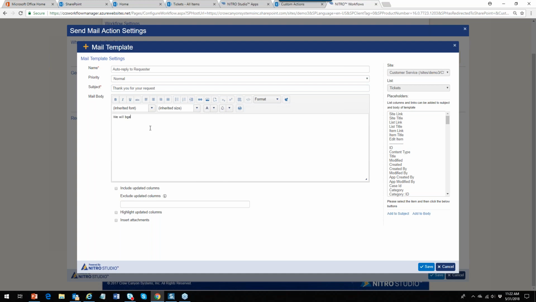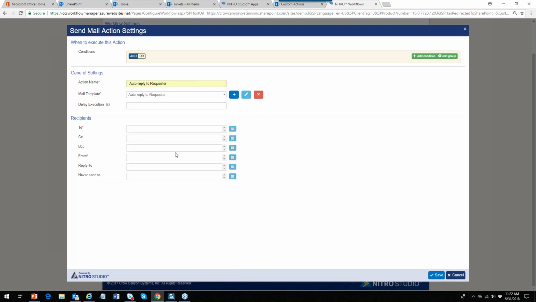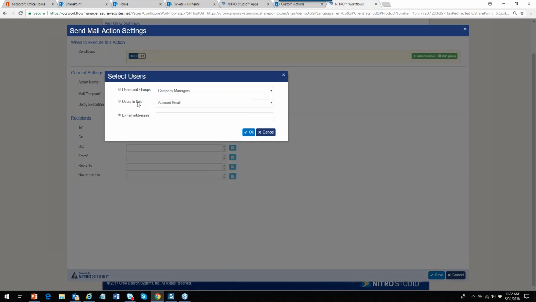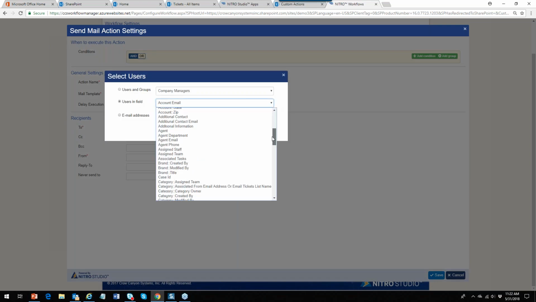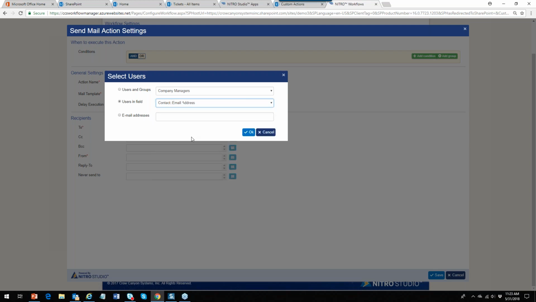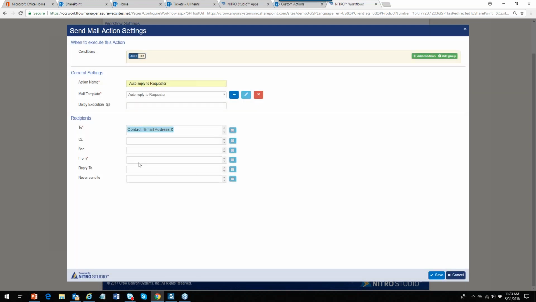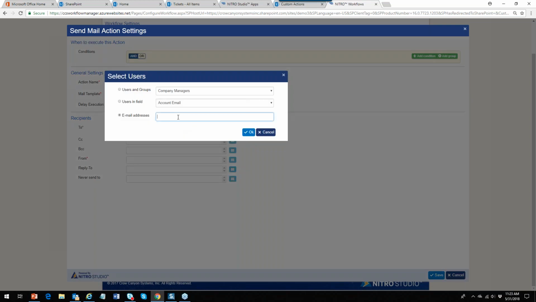We will begin work on this right away. Something like that, right? And then you can also put in the title just to show that you're talking about the same ticket here. Title, and put that in title here, add to the body. Make a simple one. Of course, if you had more time, you could really fancy it up how you wanted to. Now using this template, you can send it to the user in the field of the contact email address, and do OK. So it's going to send it to that, and again, that generic address just to do that.